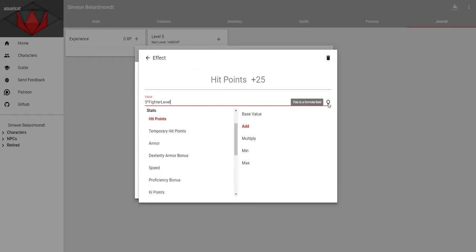Anytime you see a field that has this light bulb, this is a formula field, which means you can type in certain keywords that act to create a formula. In this case, we're saying multiply the fighter level times, actually I should be saying 6 because that's the average die level. And then for that first level, we're just going to add +4. Okay. So that's just a really short, succinct way of saying for every level, I get 6 more hit points, and then add the +4 that I'm missing because I get all 10 on the first level.